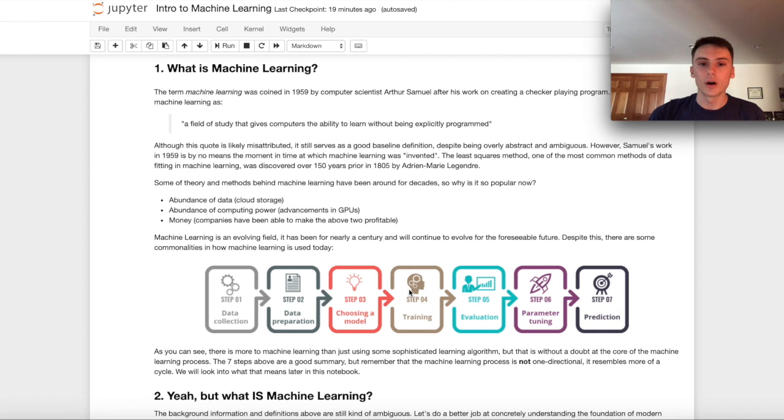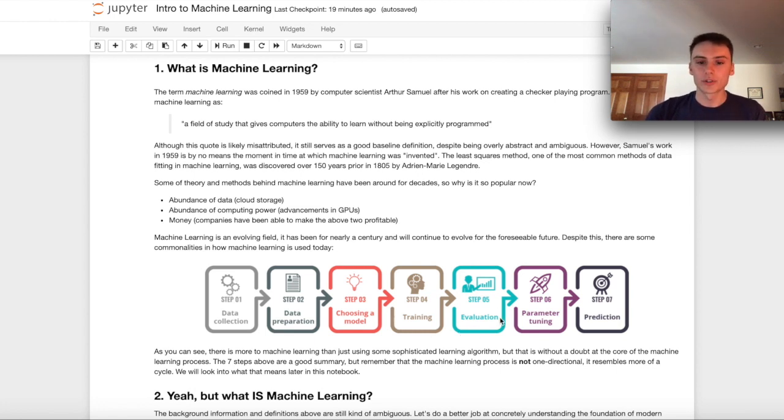Training is what most people think of when they think of machine learning. They think, you have some model that you've picked arbitrarily, and then it's all about training your model. That's definitely not the case. This is obviously a crucial step, but there's much more to machine learning than just creating this cool model.